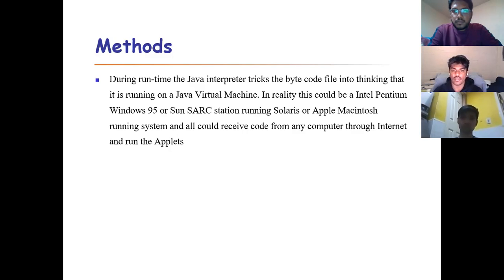So the bytecode thinks that it is running in the Java Virtual Machine, but in reality, the JVM is actually running on anything like an Intel Pentium processor running Windows 95, or the Sun operating system, or the Macintosh system. So all of this could receive code from any computer. This is a package, and this package can be run on any system with the help of the internet.